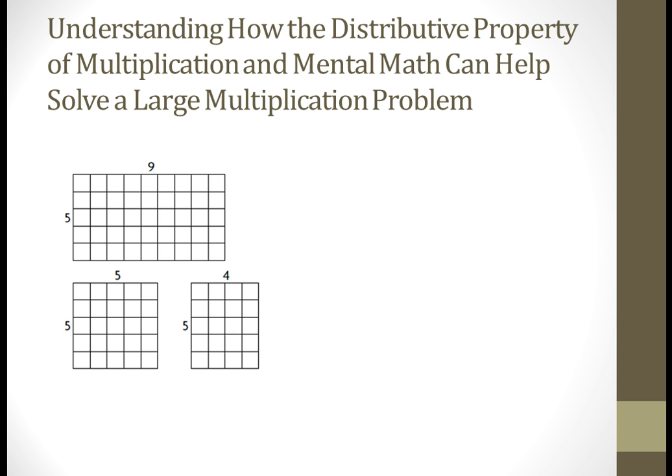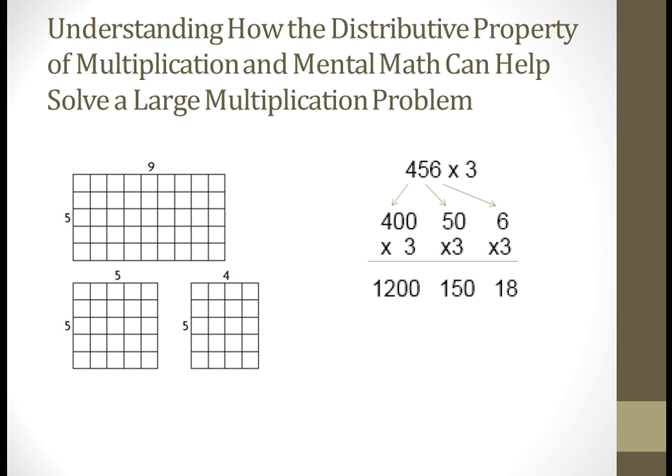Then we move into bigger numbers that can't be computed mentally using the traditional algorithm or old-fashioned way. Students could break this number up into several different smaller numbers, but breaking the number up into hundreds, tens, and ones simplifies it because it only requires one-digit by one-digit facts. If students understand that 0 is a placeholder, these problems will actually be quite simple. Once they have their three products, they add them together to get the final product.